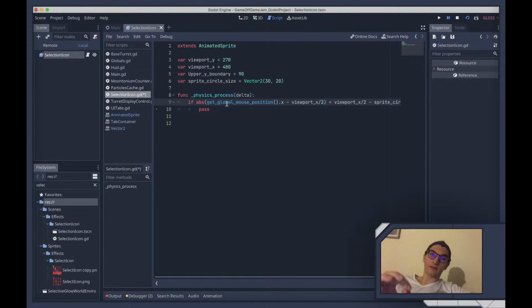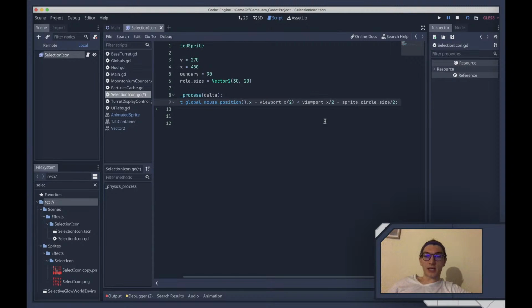Okay. If the absolute value of get global mouse position .x minus viewport.x divided by 2. So this is essentially saying viewport.x divided by 2 is the center of the screen on the x-axis. And if our mouse position is within, or this is going to return basically our distance from the center on the x-axis.